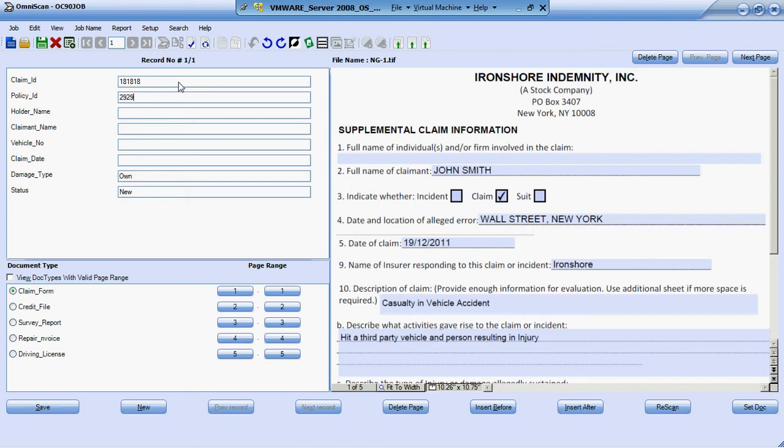So these are the dummy values I've been populating, and this is how the image assisted data entry works. As I jump to the holder name, you can see the area has been highlighted.